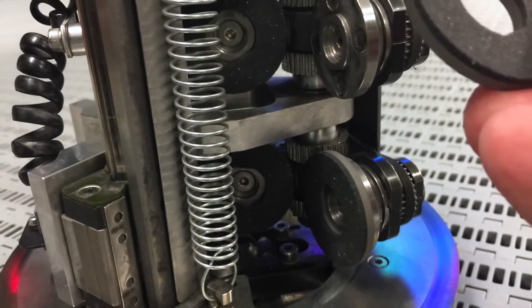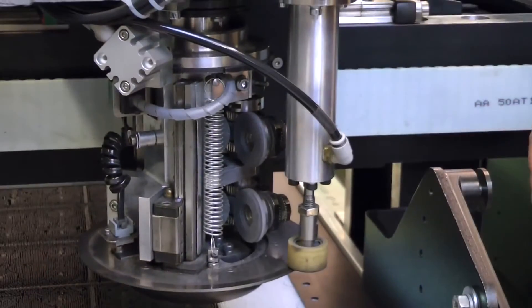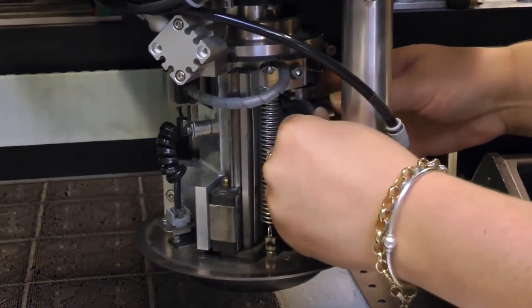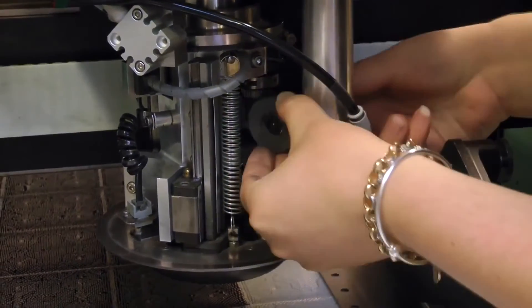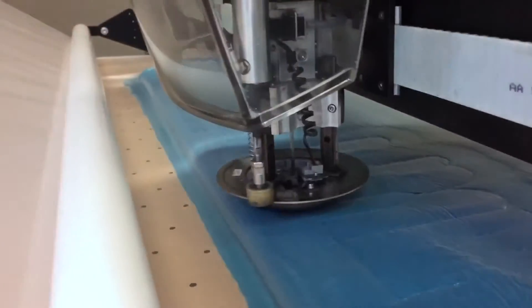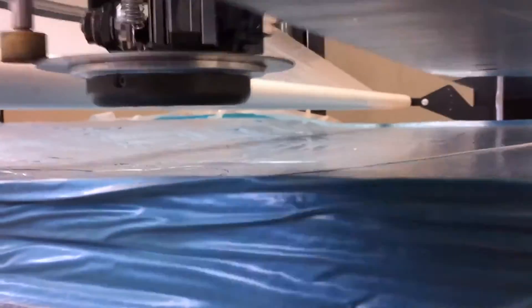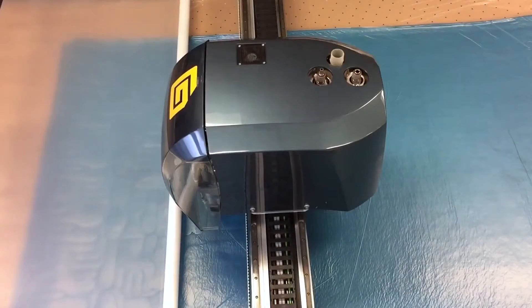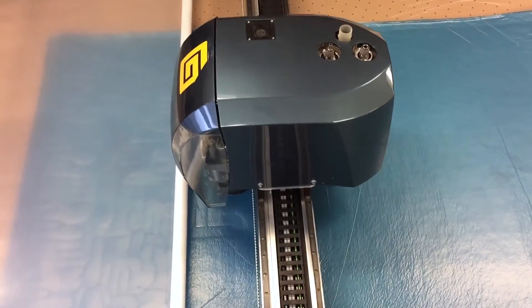Both Paragon models are equipped with Gerber's proprietary Eversharp system that improves knife life up to five times and makes changing stones easy using a magnetic connection device. The Paragon's printhead uses a direct drive knife system, allowing for fast and precise cutting while minimizing moving parts, helping to ensure the head's long-term reliability. This direct drive system helps make Paragon Gerber's fastest cutter to date, producing throughput of up to 11.1 meters per minute.